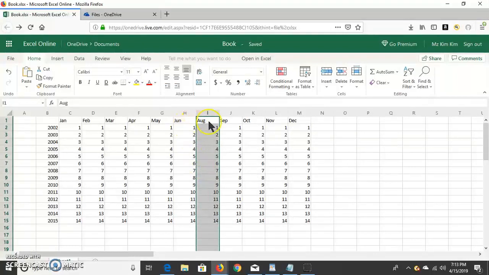Now you can see July is no longer there, and everything when that column was deleted shifted over to the left to fill that space. Can you see that? Now it's August that's underneath the I column. So the one thing I'd like for you to notice is that these letters on the horizontal axis, they never change. Neither do the numbers on the vertical axis.